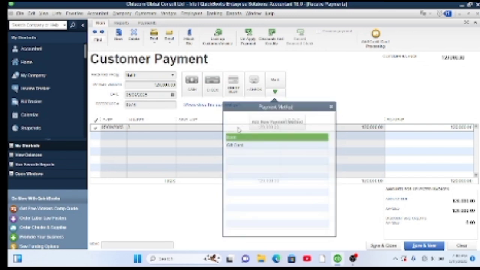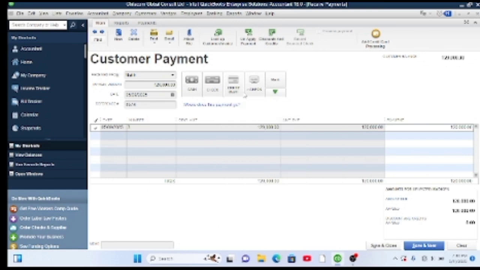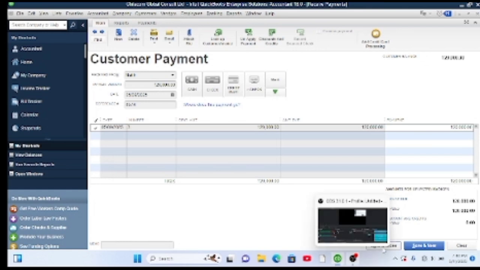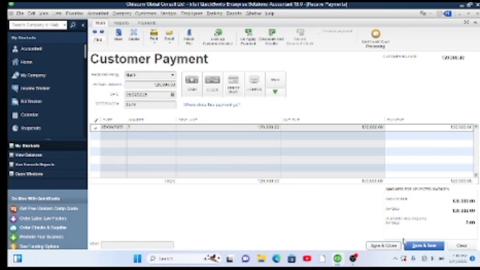So our bank. Alright. So you save this and close.